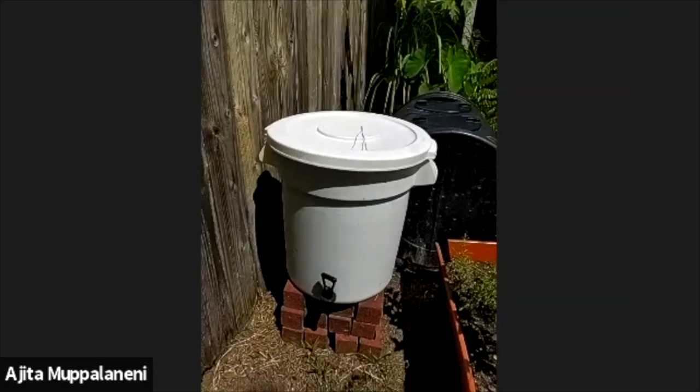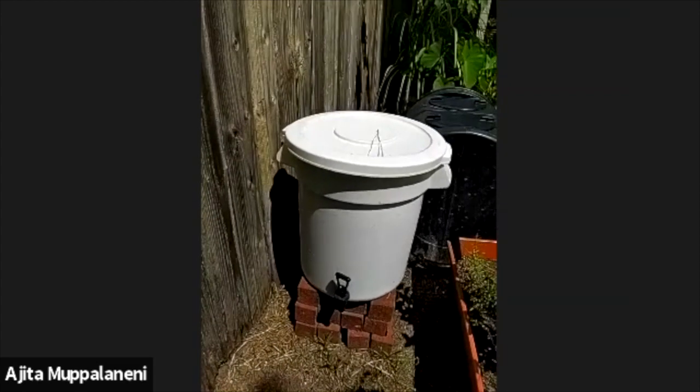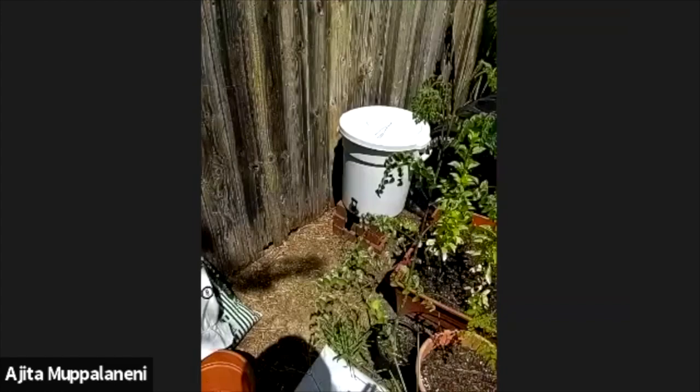I got it on Facebook Marketplace for $5. So that was a steal. Pretty much all my pots I bought on Facebook Marketplace. All are secondhand, all are sustainable choices.